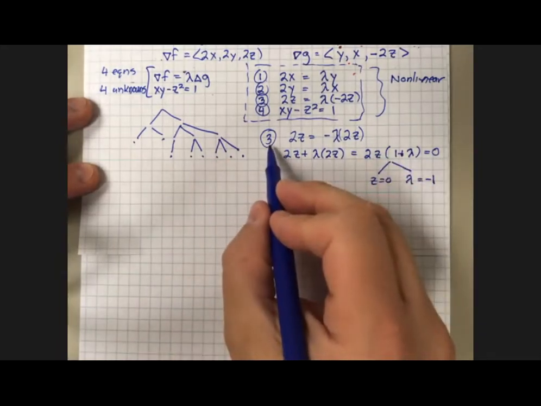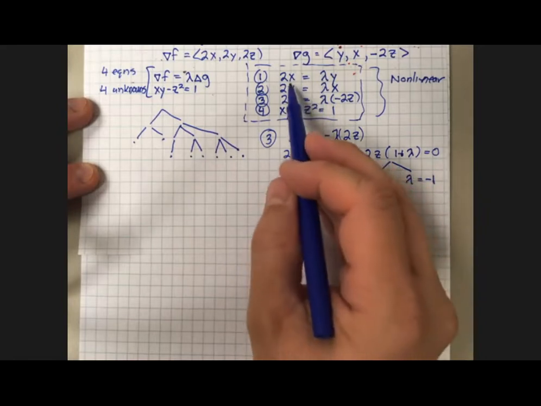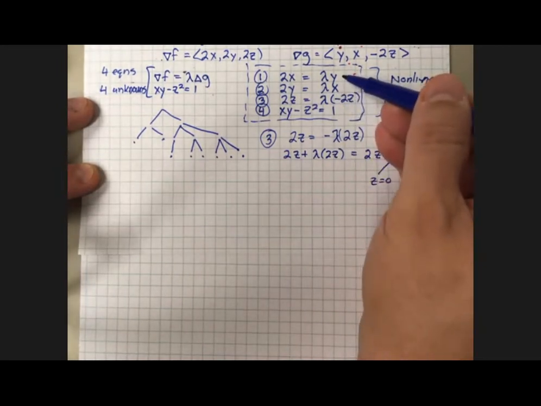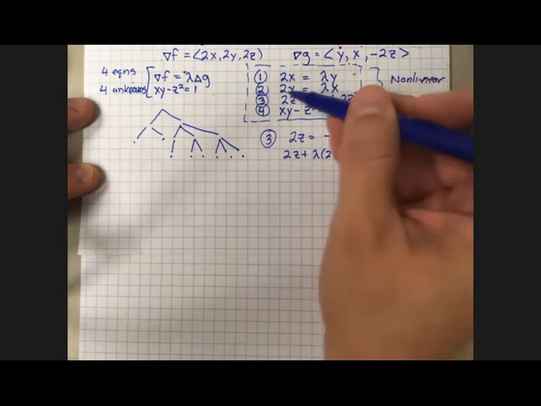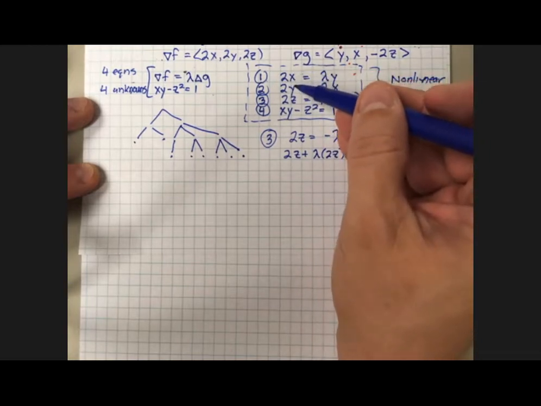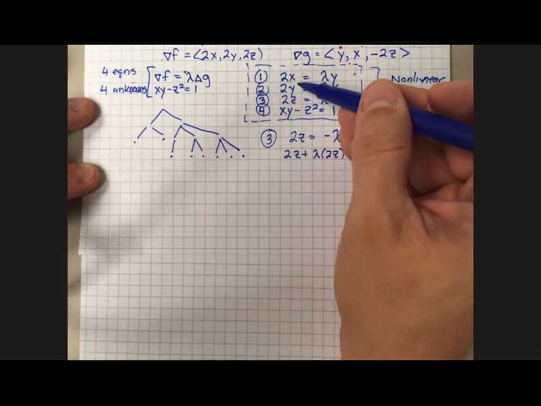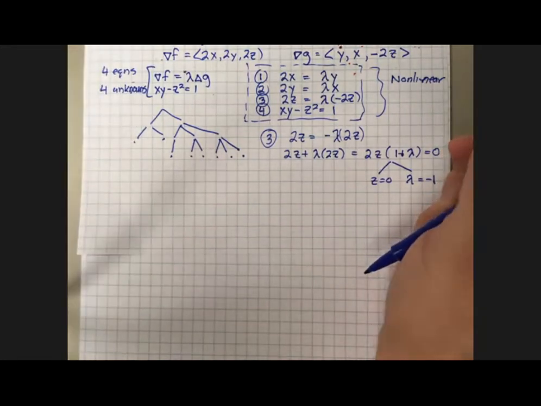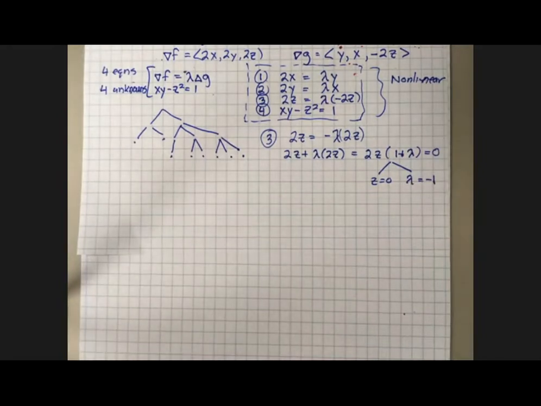Now, I could have not built cases on equation three alone. I could have looked at equations one and two and built cases. Let's multiply equation one by x. Let's multiply equation two by y, both sides. And then I could set up 2x squared equals 2y squared, or x squared equals y squared. That gives me cases. So then your question is, well, which path should I pursue? How do I know I've exhausted all the cases? Well, the answer to that is, as long as you're pursuing legitimate paths to their logical conclusion, then you should exhaust all the possibilities, even if you didn't take the same initial path that I took.